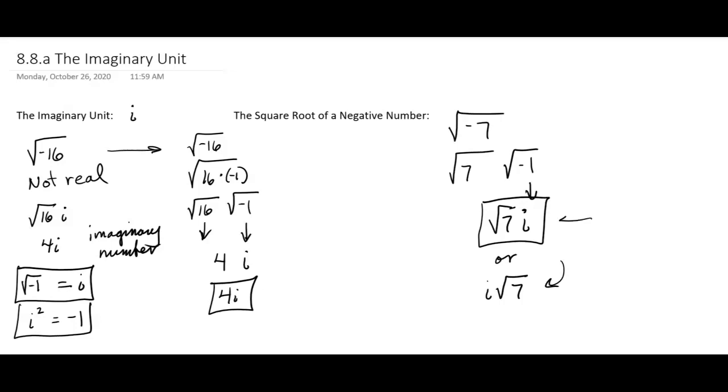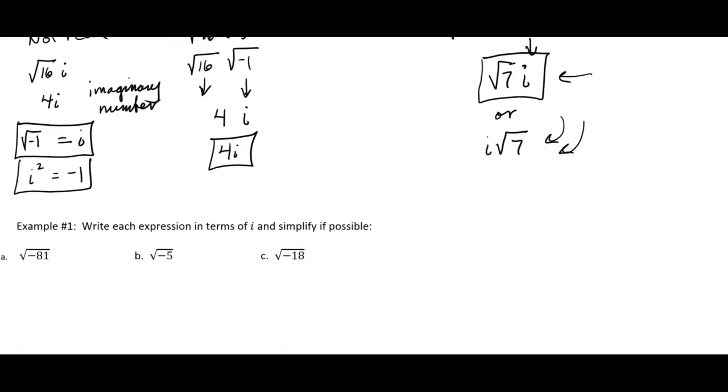So quite a few textbooks write it that way. When I was a kid, we always wrote it the other way, and I haven't seen it for years, but in this textbook they do that. Just make sure you don't put the i under the radical sign. It's not under the radical sign. That's why I think they went to this way in a lot of textbooks, so that would be clear. And it's a lowercase i.